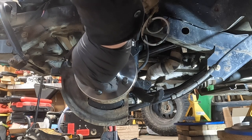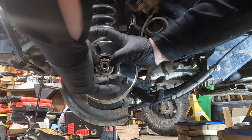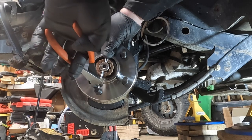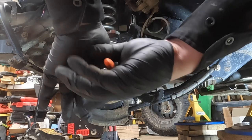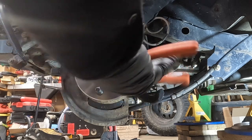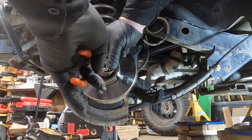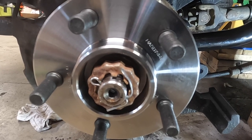Put that wave washer on. Put that on. Goes over top of the nut. This is a new one, like 10 miles too long. I'm going to cinch it up. So that's supposed to help prevent the nut from loosening off, because that would not be good.